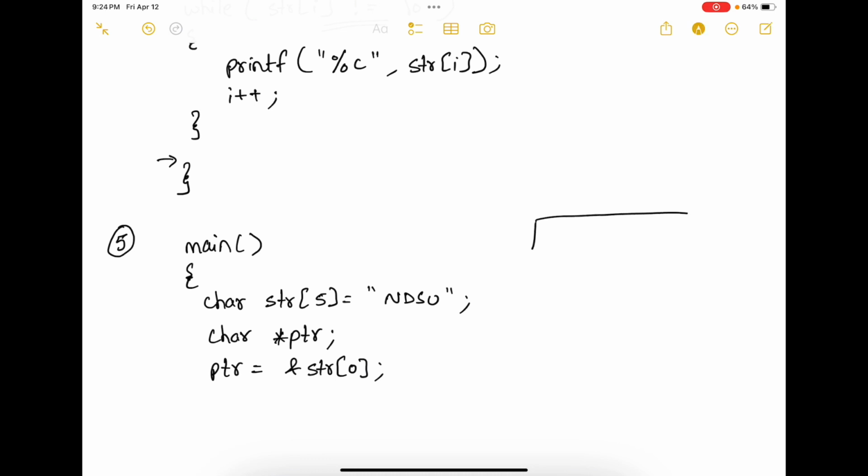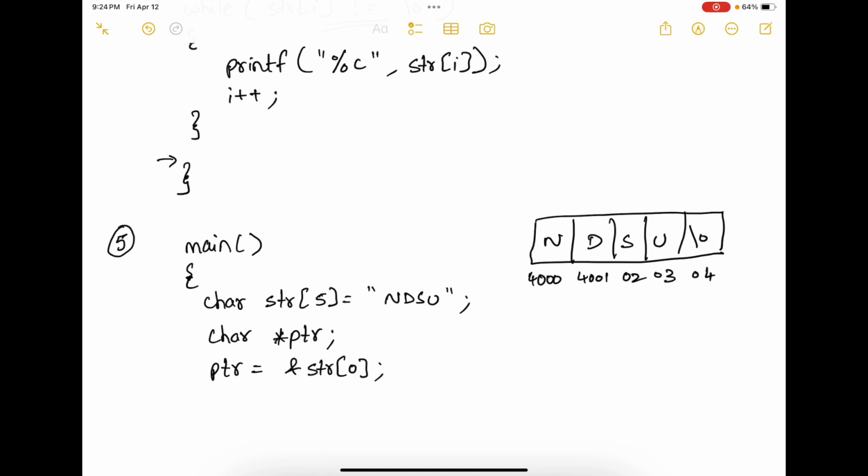Again, it's going to be this way: N, D, S, U, and a null. Let's say the addresses are 4000, 4001, 4002, 4003, and 4004. Remember, it's a character array, and the size of a character is 1 byte, which is why two adjacent characters differ by 1.